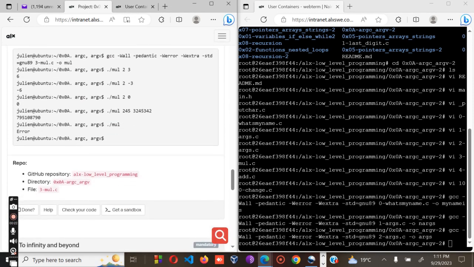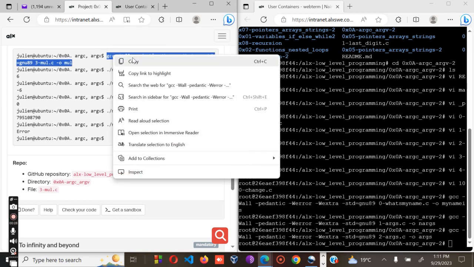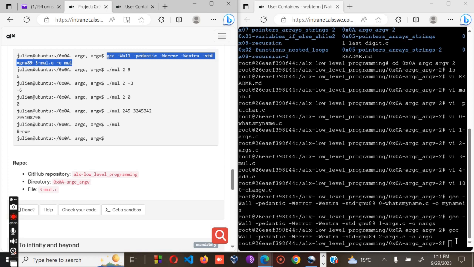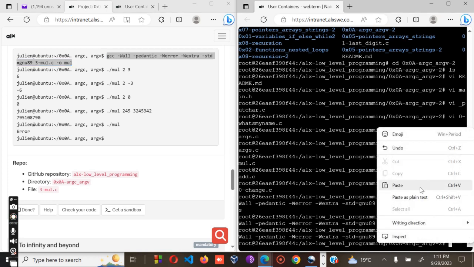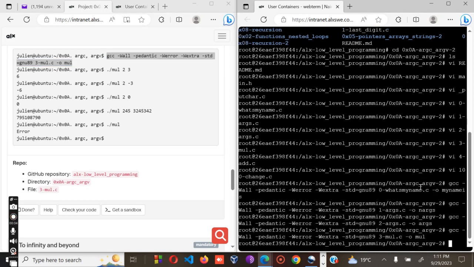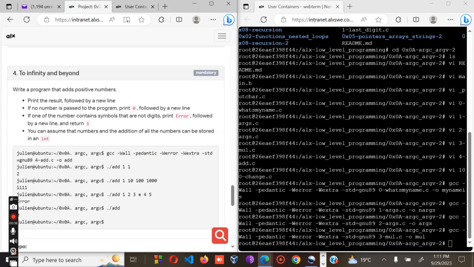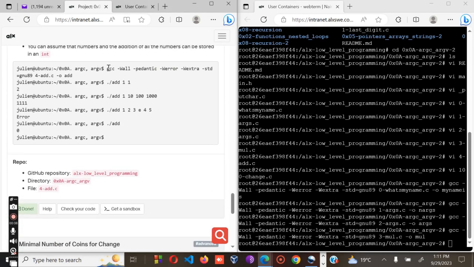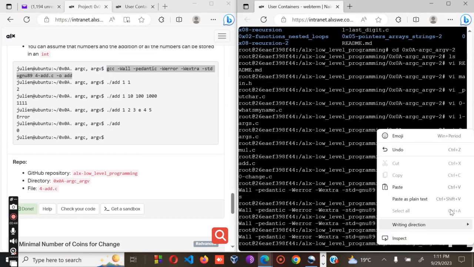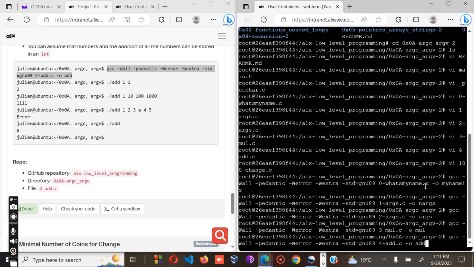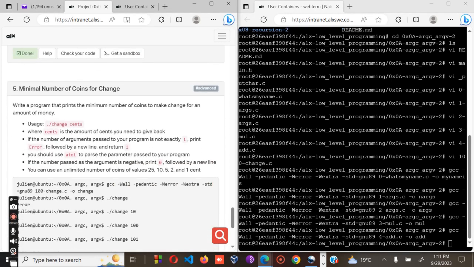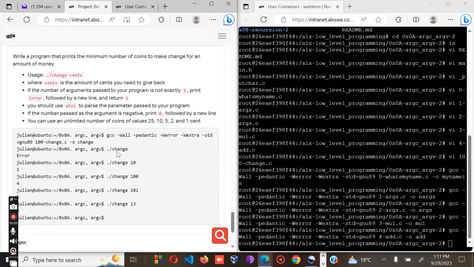Then for the next, number 3. Then number 4. Then lastly, our number 5.